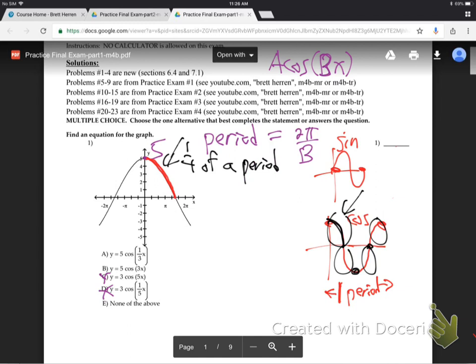You see the trick there? You have to look and go, well, they've given me 1/4 of a whole cycle when it goes from high to 0. Because it goes from high to 0 to low, back to 0, back to high. So if I find out how far this is and multiply by 4, I'll get the whole period. Then I can plug the period in here and solve for b. Pretty tricky one. Everybody see the game plan?